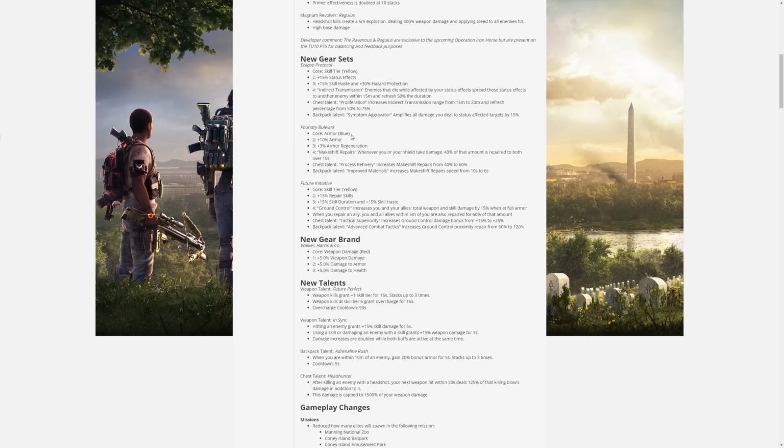Foundry Bulwark, you can see over here, core attributes blue, so this is going to be a tank build. 2-piece, 10% armor. 3-piece, 3% armor regen. 4-piece, makeshift repairs: whenever you or your shield take damage, 40% of that amount is repaired to both over 10 seconds. Chest talent, process refinery, increases makeshift repairs from 40 to 60%. Backpack talent, improved materials, increases makeshift repair speed from 10 to 6 seconds.